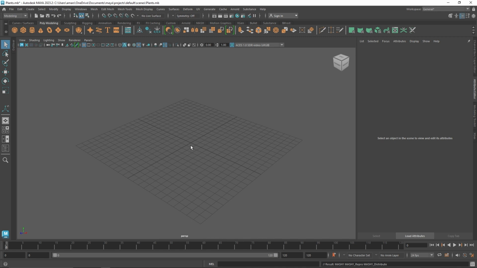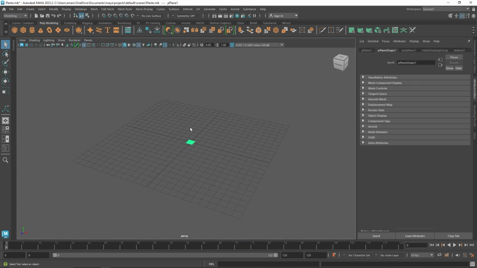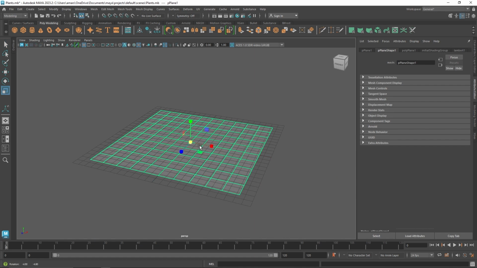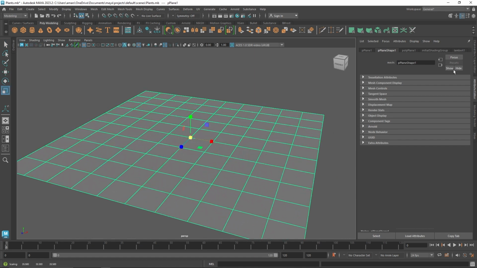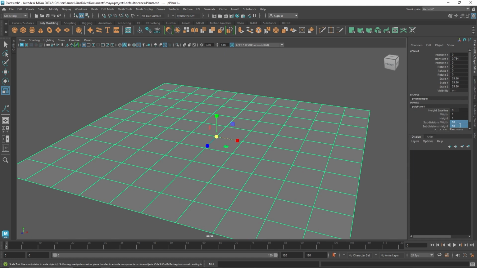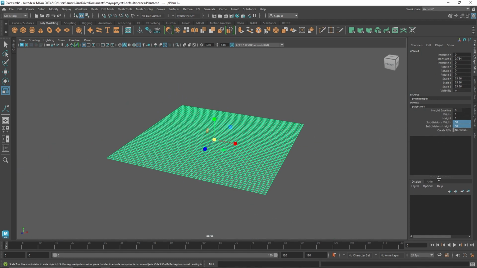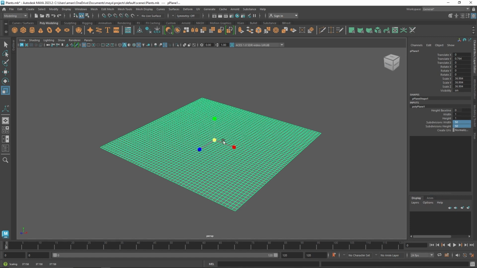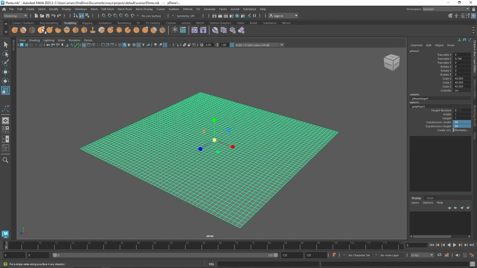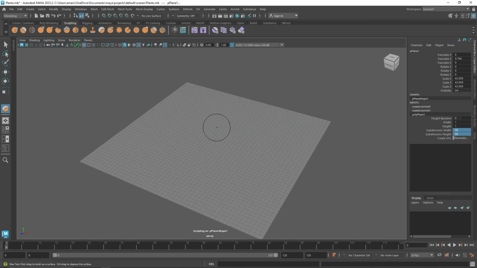So I'm going to start off with a plane just so we have a very nice surface to work with. And I'm going to increase this. And let's quickly make a division somewhere around 50. Since I'm going to be sculpting on top of this, I need some amount of high dense geometry, and I'm just gonna take maybe a build up surface tool and let's just create something to work with.